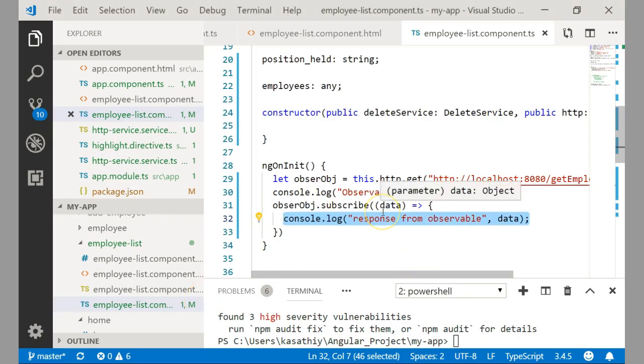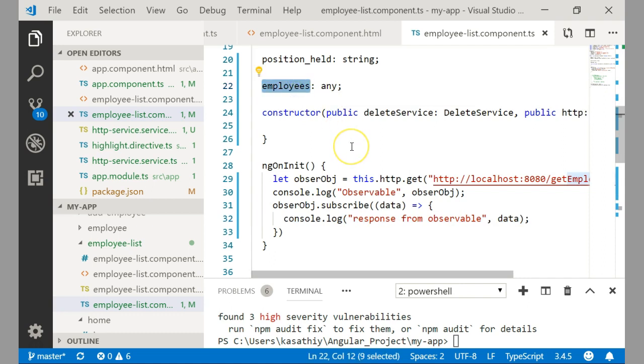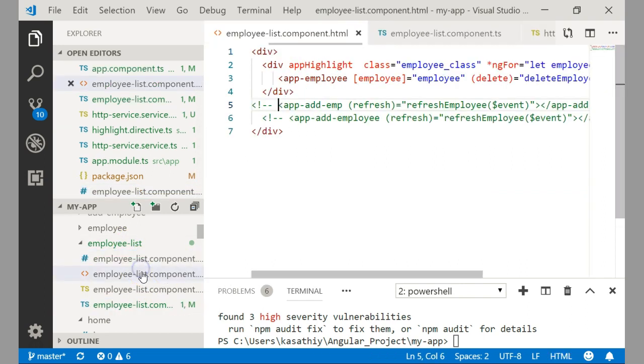Now to see the data in the employee list component, we have to set the employees which is shown in the HTML. If you see the HTML, this is the HTML.